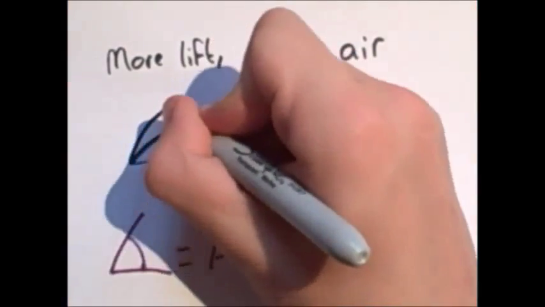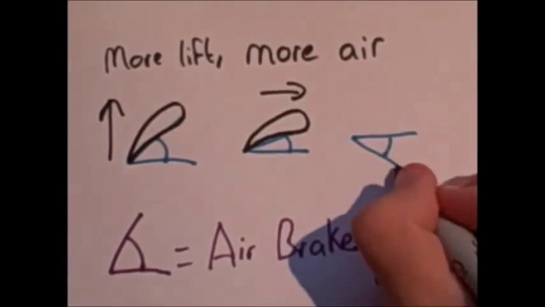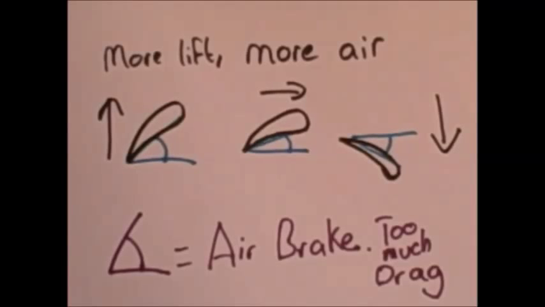Planes use this angle of attack to help them go up and down. If a wing has a steeper angle, it provides more lift as the air is having its direction changed more. If it has a shallow angle, it gets less lift.